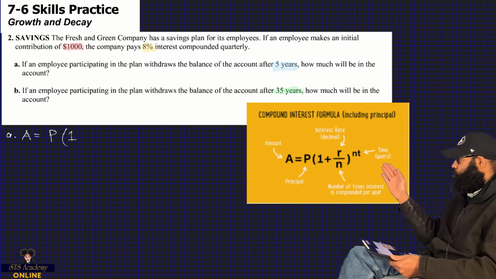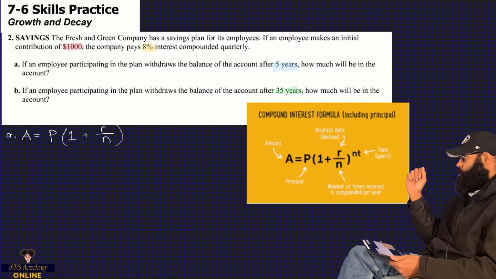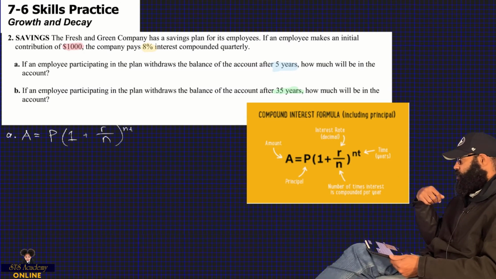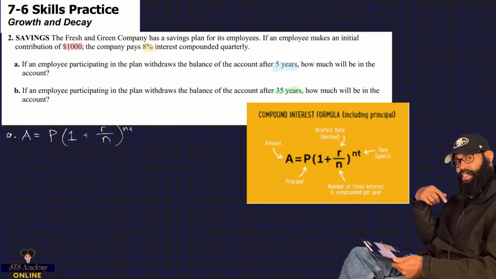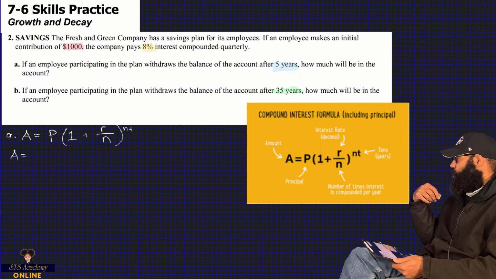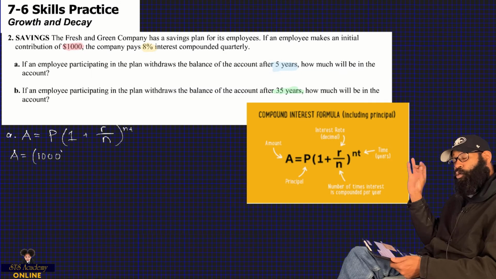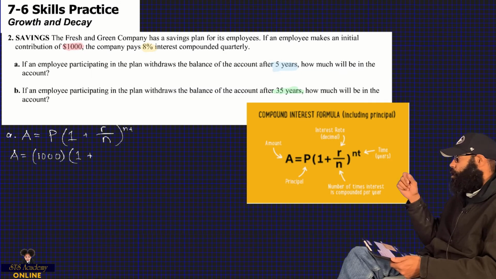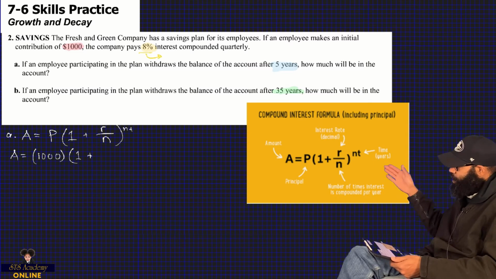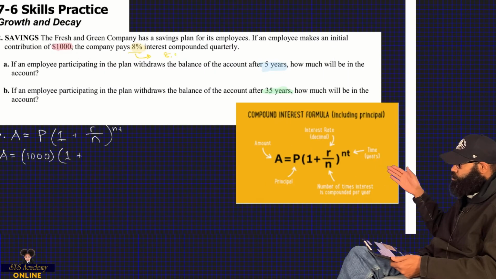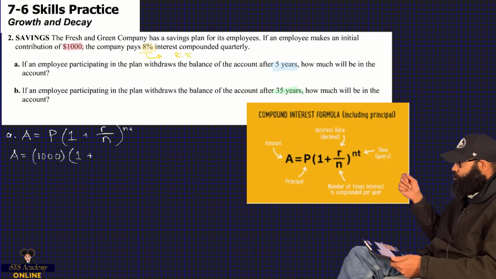So the amount is equal to P times the quantity of 1 plus R divided by N, parentheses close, all to the NT power. You believe that? NT? Yeah. So this is where, excuse me, don't get caught with words slipping through your comprehension. So 1 plus, I need an R and I need an N. So right here in our picture, R is interest rate, 8% interest rate.